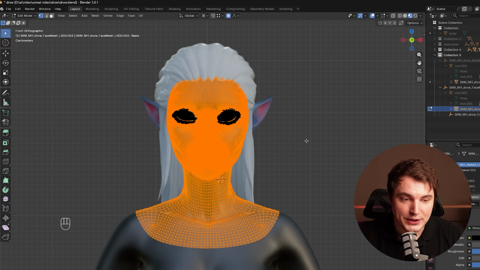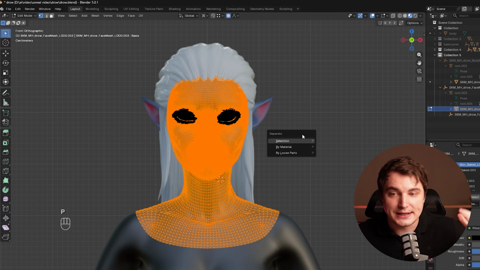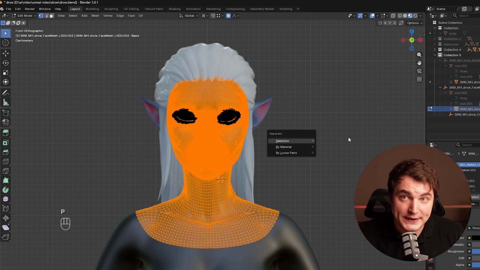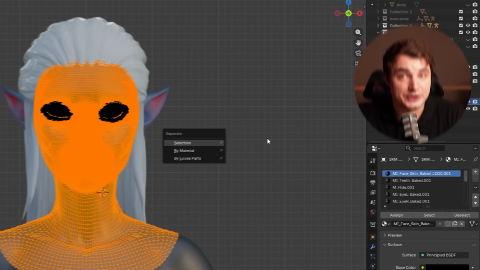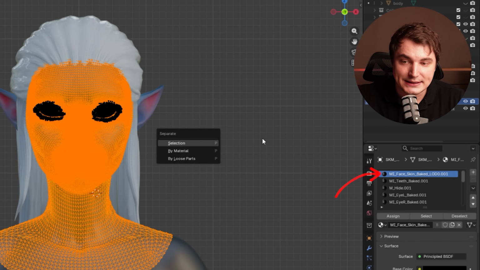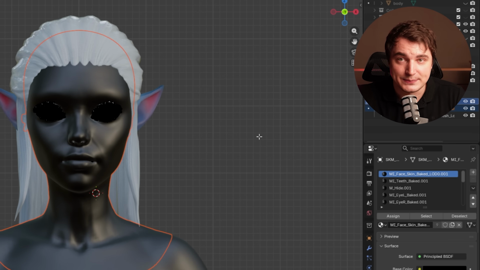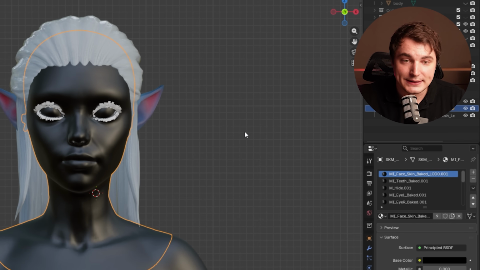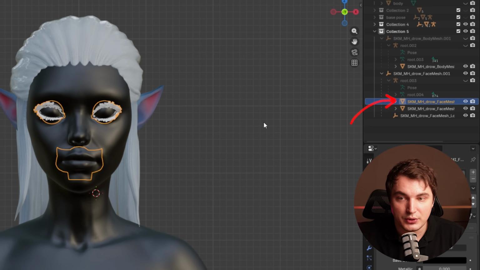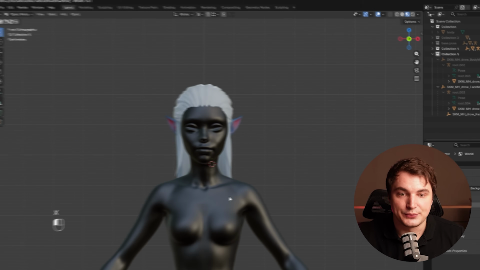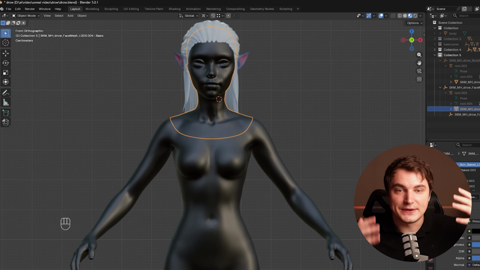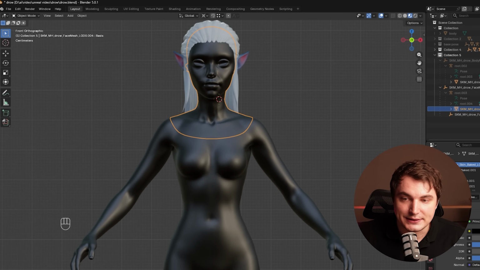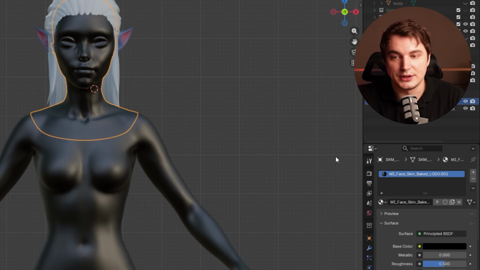Now note, when you export the head, that will also export everything but the head, like eyelashes, mouth, etc. We don't need that because we are not going to change the texture of it. So here in the materials, I suggest clicking on the face skin material and selecting it. It will select the mesh with this material assigned, and then separate this selection. The other part we can simply delete, because we only need the face mesh, that face material. We're going to replace only that texture. And we can also delete all the materials from that.